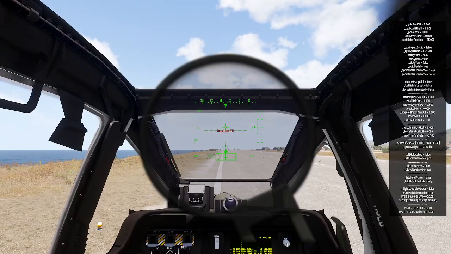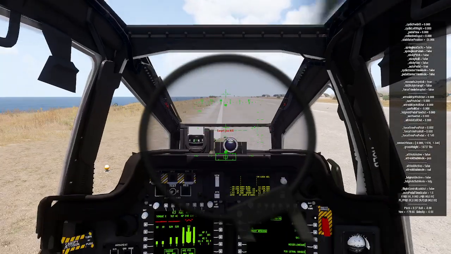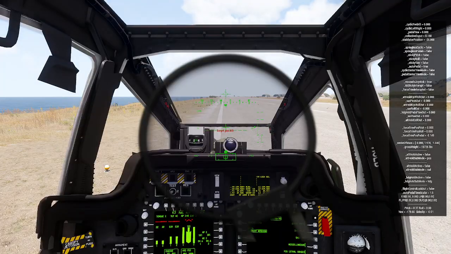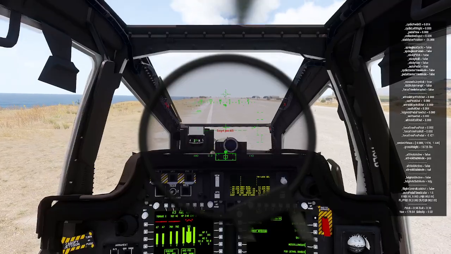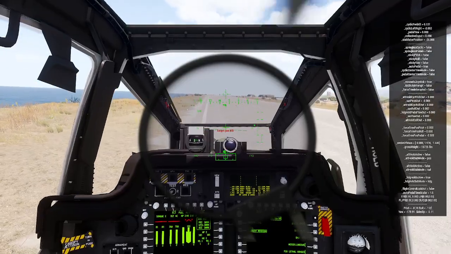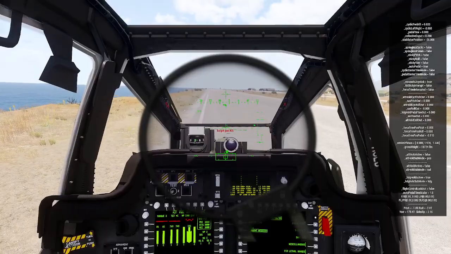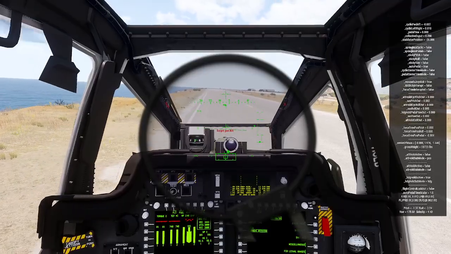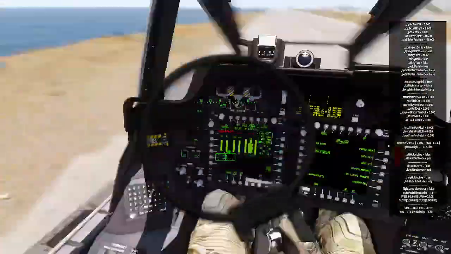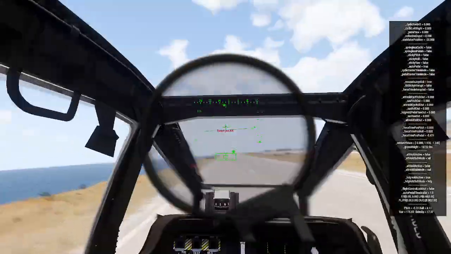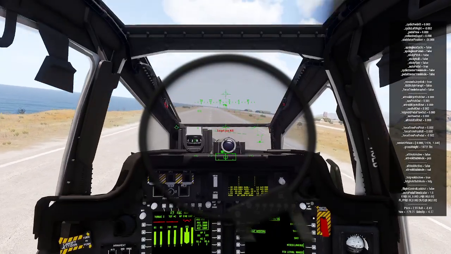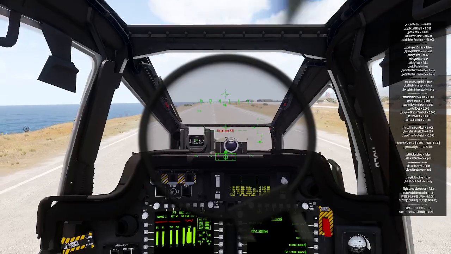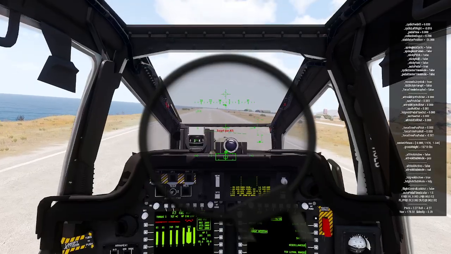Notice that now the flight model is responding to inputs. I'm going to look down just a little bit here and I'll start bringing in the collective. And there we go. Now I can go free look and I can look around. No inputs are being made. I definitely recommend you put the hold modes on before you do that, so that way the aircraft will remain nice and stable. But here I am using the mouse now to fly the aircraft.